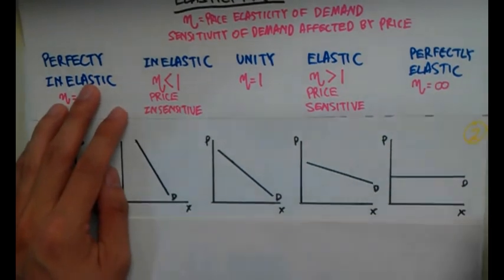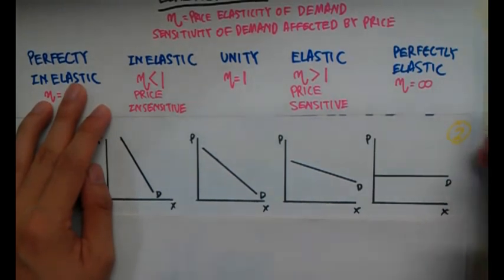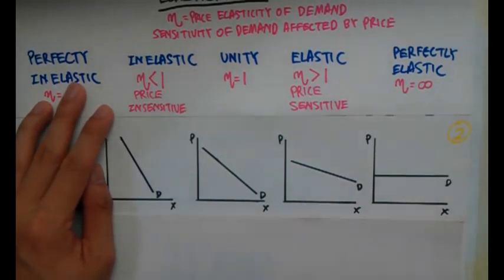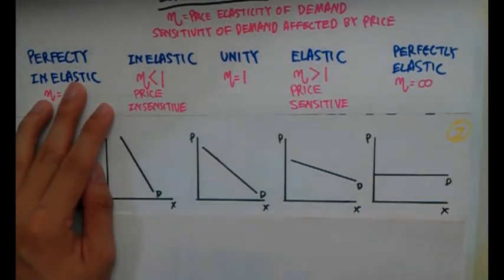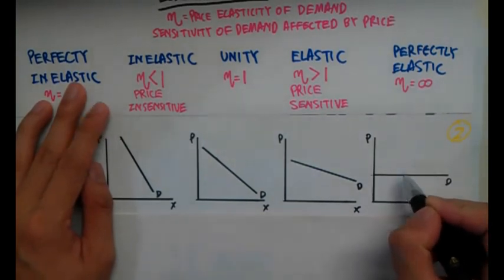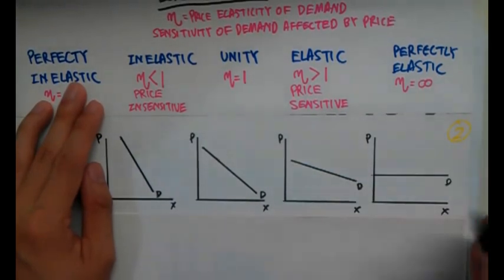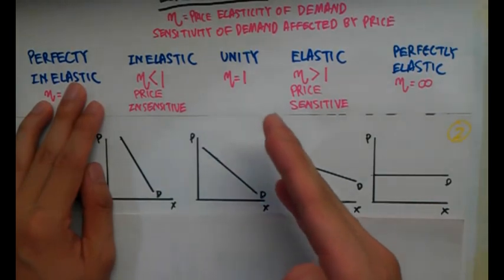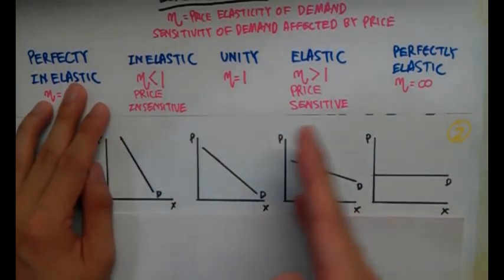On the other end, if the consumer's demand is perfectly elastic, that means they are very sensitive to price. So when you are very sensitive about a price, there will only be one particular price that you are willing to pay, which is over here. All this is in between the two extremes, and when my elasticity is under unity, which is equal to 1, it shows that I'm just in between elastic and inelastic.